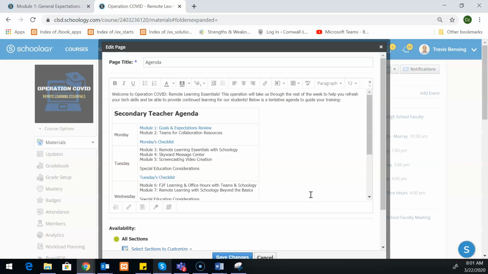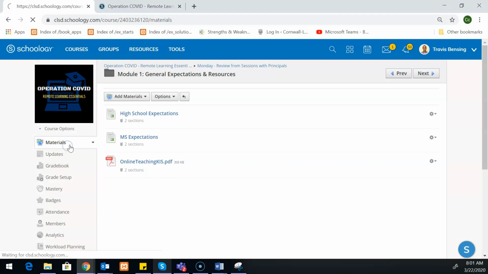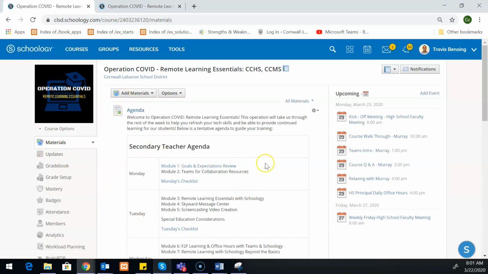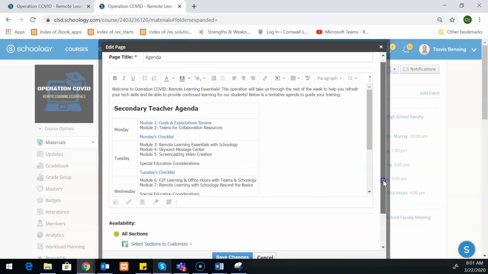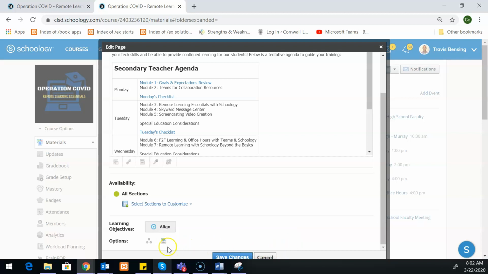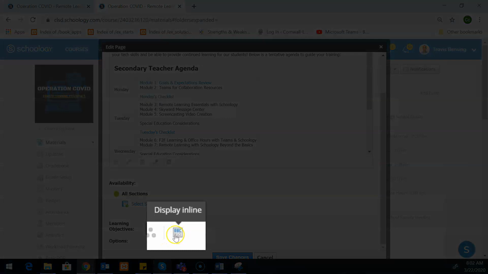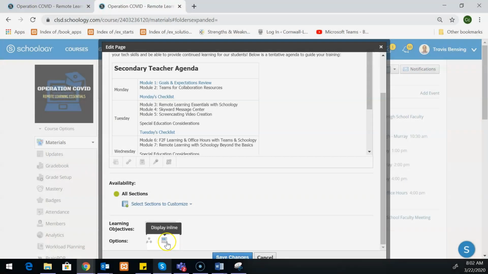Most of the time, your pages are set so that you have to physically click on the link to open the page. But in this case, I'll jump over to my other tab where I have this open, and this is showing right when you go into the course. They call this an inline page. To show you how to make it, when you're setting up your course, there's this little button that looks like a little piece of paper with the letters ABC on it.